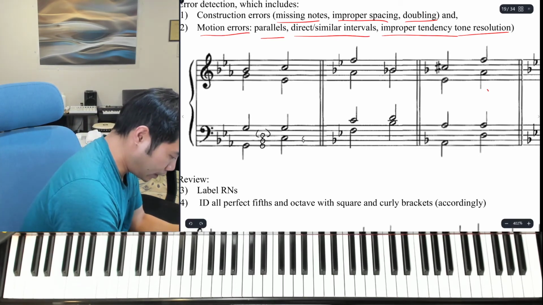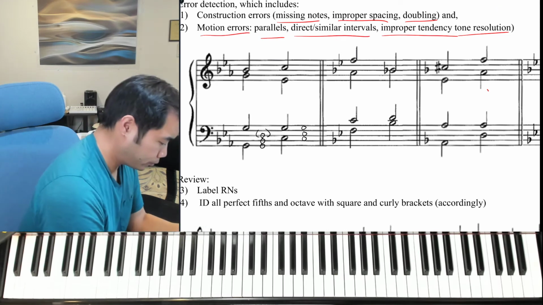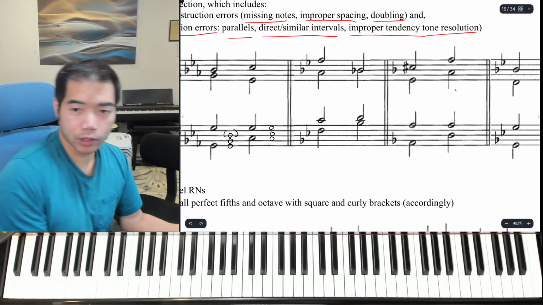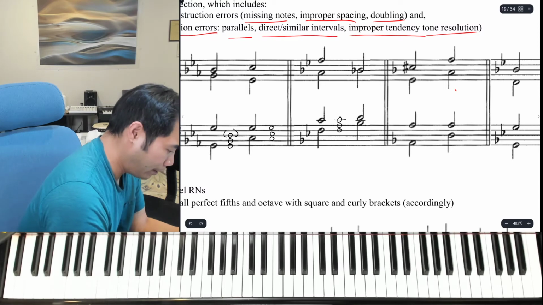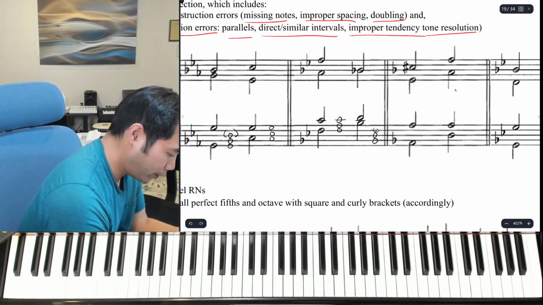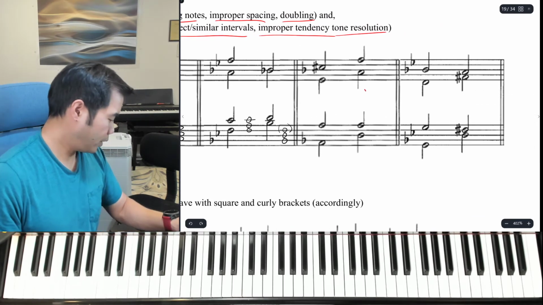Let's take a look at the next one here. C, G, E flat, C. Okay, fine. Let's look here. I'm just going through, checking to see what parts of the chords are present. Next we have an F, a C, an A, and an F. Good. Next we have a B flat, a D, another B flat. So we're missing the fifth. Not a problem. We don't have to have the fifth.